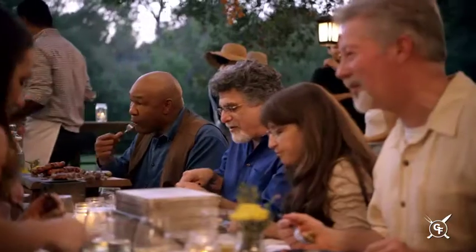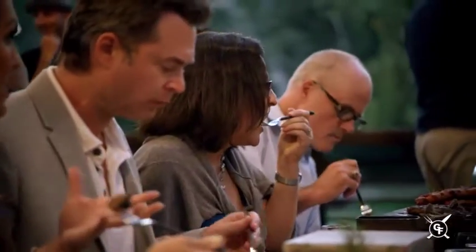You know what I did the other day? I grilled these hot dogs, cut them into little pieces, and said to my grandkids, would you like to try them? And they loved it. They chose hot dogs over anything else in the house, even desserts. And you don't even need to eat them with the bun.